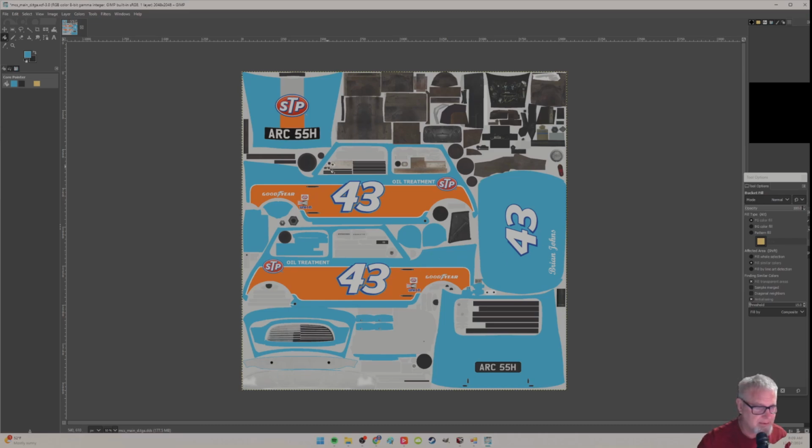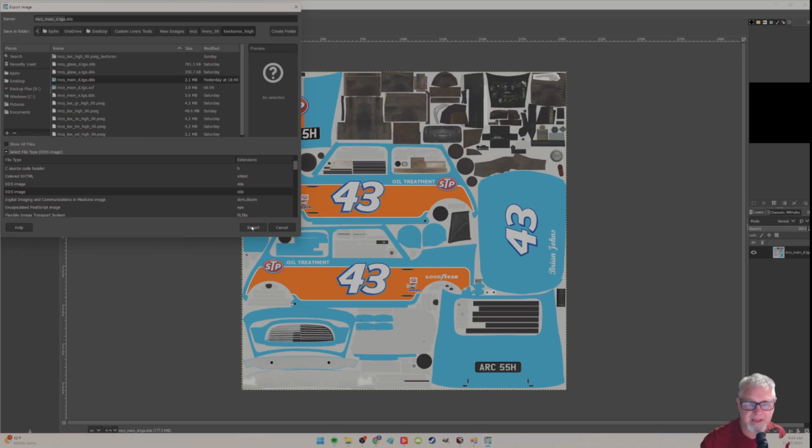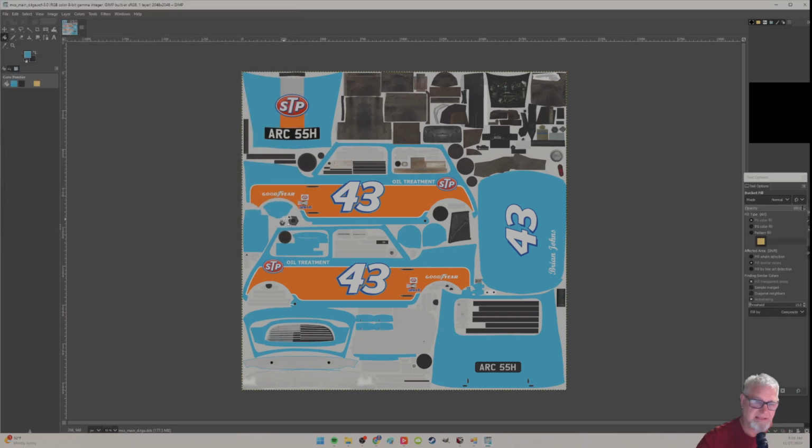So now in GIMP, we need to export it. First I'm going to save it real quick. So I'm going to save that, and then I'm going to export it. So this is going to be File, Export As. We're still in the new designs folder, and we're going to export it. The file type that we need to export it as, this is when we get a chance to change the file format just a little bit. You have lots of choices, and it needs to be the DDS. That's what pops up right here. So I'm going to go ahead and export that, and then it's going to save as the DDS.